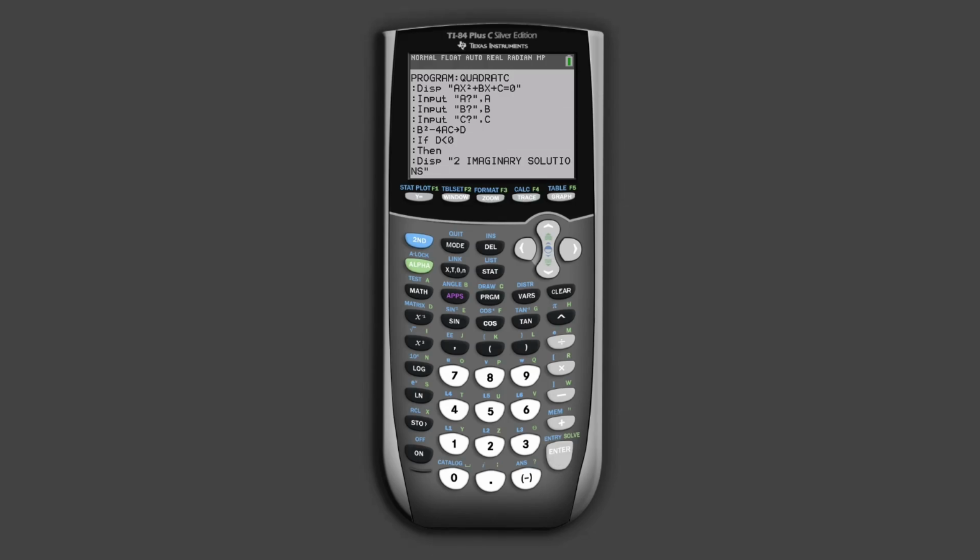Now this is the part where we need some understanding. If-then statements are pretty self-explanatory, but we need to know when to use else commands for the future. At the end of the video, I will show the complete program just using if-then statements without the else command. But in this tutorial, I will show you how to use else commands. Now before we move on, you also need to know what the end command does from the control menu. Simply put, however many thens you use, you must use an end.